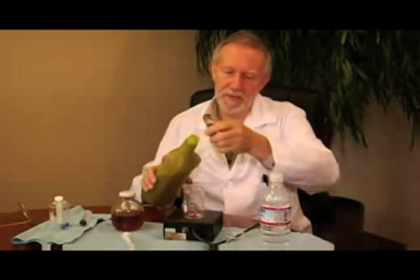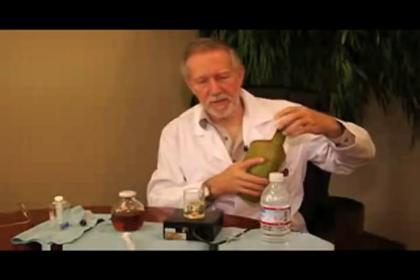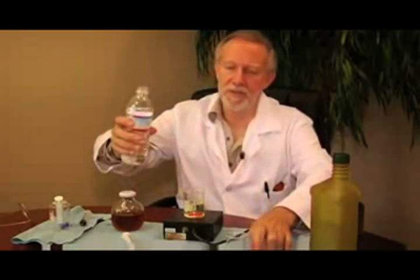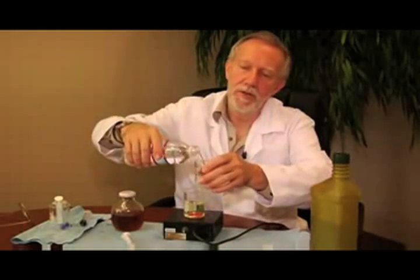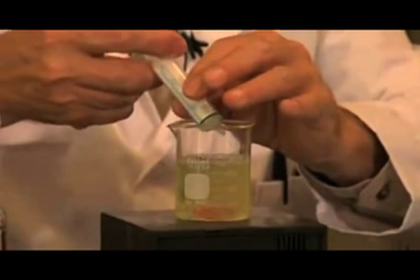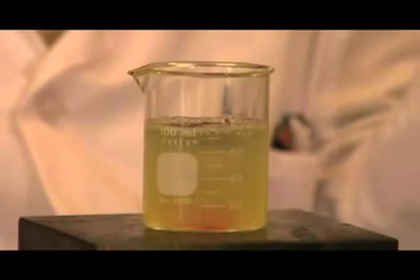This is California number two diesel fuel. I'm going to put a little of this in my mixing beaker, which has a magnetic stirrer so it can stir up the diesel fuel. Now I'm actually going to put some water in this diesel, so you can see what happens when you don't use EEFuel. This is what happens when you mix oil and water together — the water, which is heavier, will sink to the bottom, and you're left with a very coarse emulsion, meaning it's got very large water droplets.